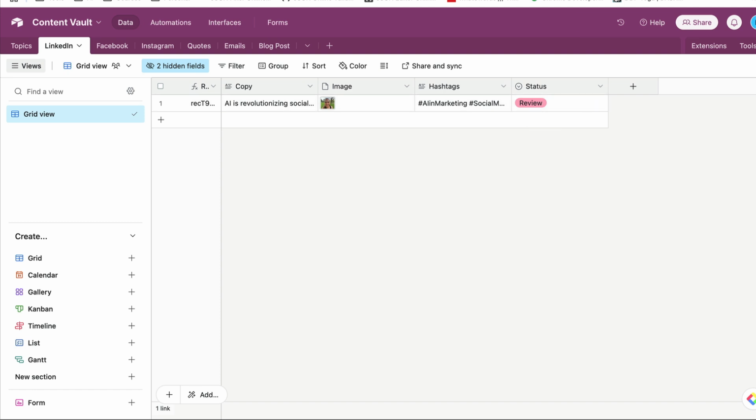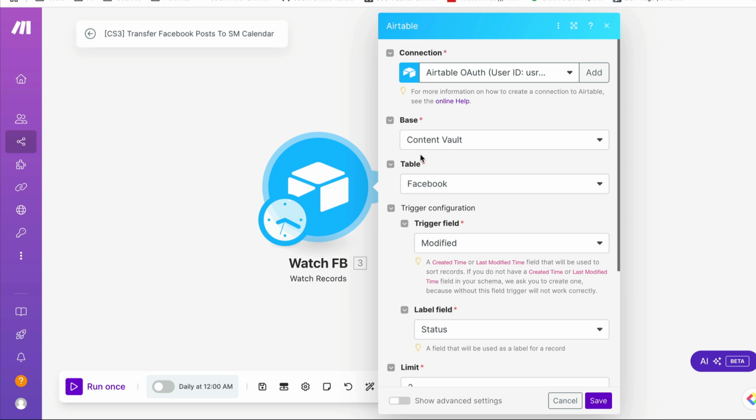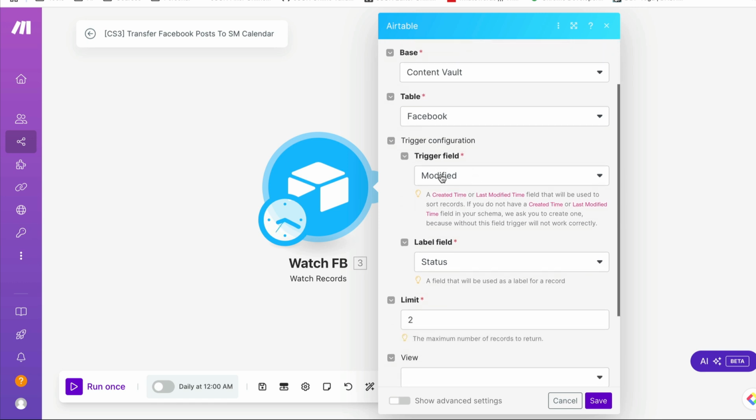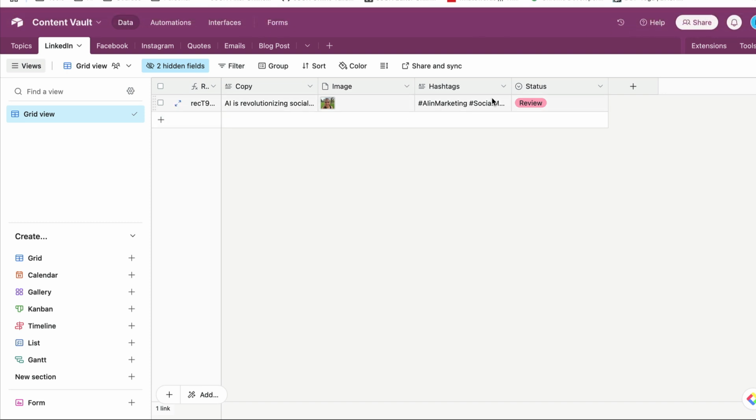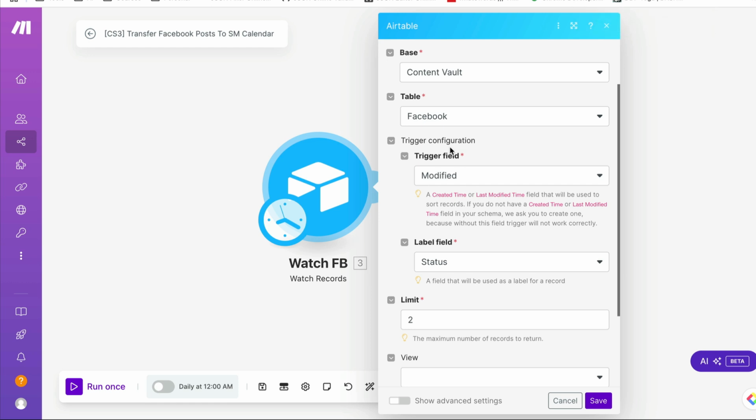But what we want with this table is to watch for modified records. And the records are modified once I look at this content and the image and the hashtags and I'm all happy, and I change the status to send to calendar. That means that I have modified the record, and this is what we're looking for in here.